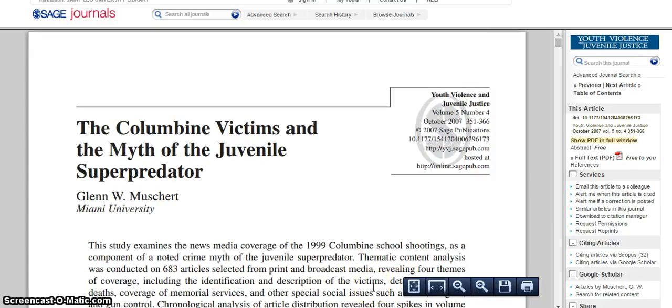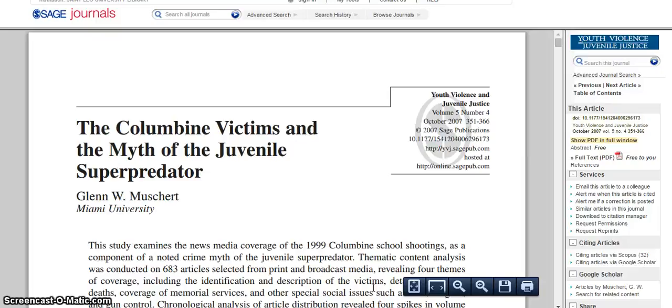Now you can always read the abstract at the beginning of the article. It's a summary of the article, and it should tell you if the article contains relevant information that you can use to answer the questions that you have in front of you. The article itself contains all the information you need to create an APA citation using the APA manual or some other resource that helps you create perfect APA citations.